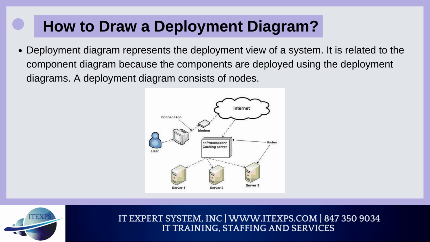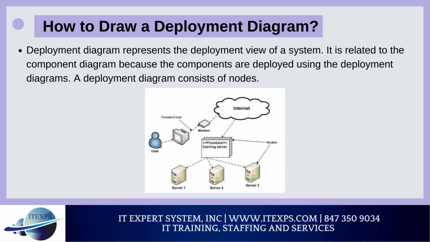A deployment diagram consists of nodes. Nodes are nothing but physical hardware used to deploy the application. Deployment diagrams are useful for system engineers. An efficient deployment diagram is very important as it controls the following parameters: performance, scalability, maintainability, portability. Before drawing a deployment diagram, the following artifacts should be identified. Nodes. Relationships among nodes.